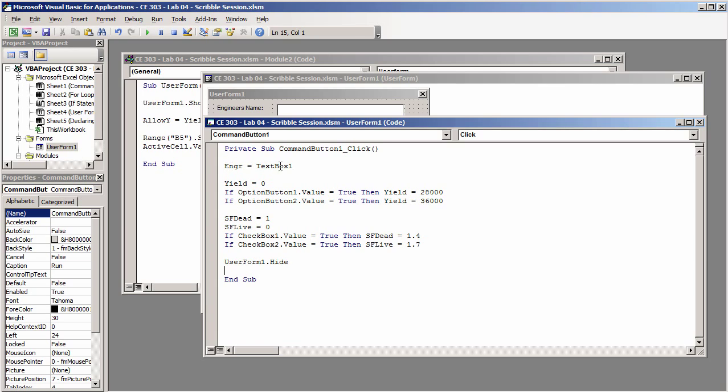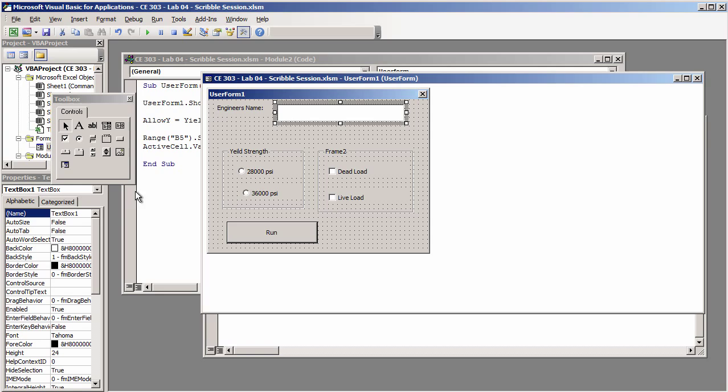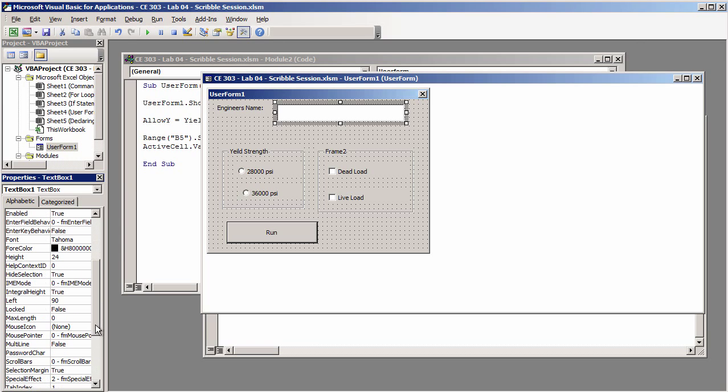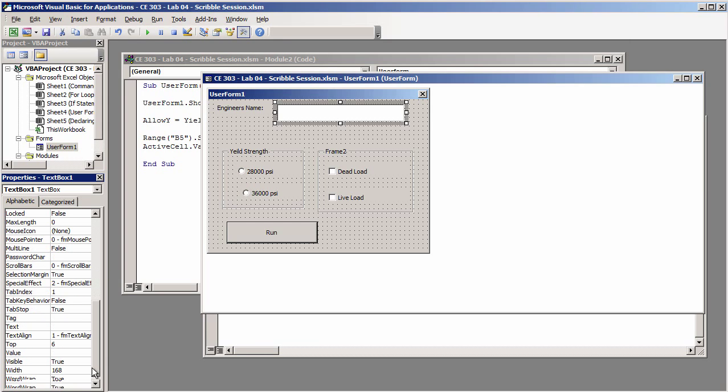In that text, you're going to say that text box 1, if I go back to here, notice that text box 1 is the name right here. So the name is text box 1. You could recreate this into a different name and put in all sorts of different options there for that. And again, please look through all these different options for ways to change all the information here. One thing that's really important here actually is the value. I can actually put a default value in here, and this will be really handy for your macro for your project where you actually have to put default values in.